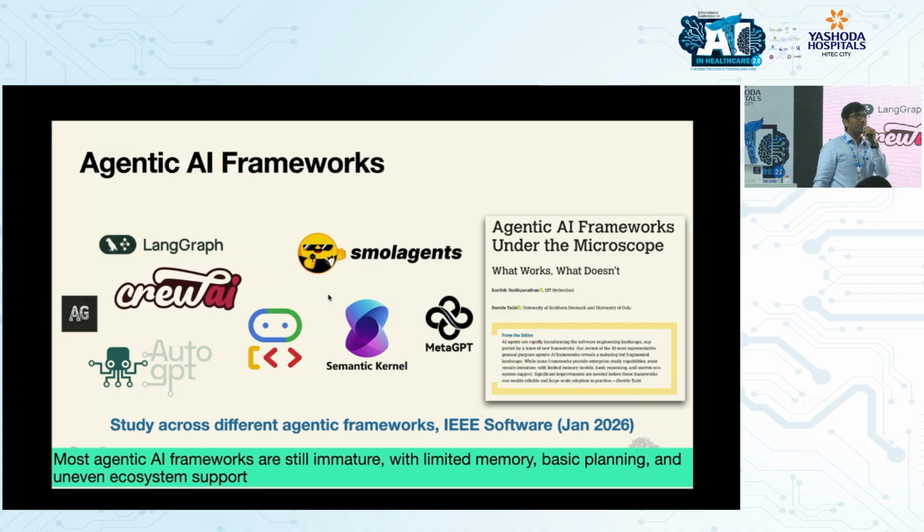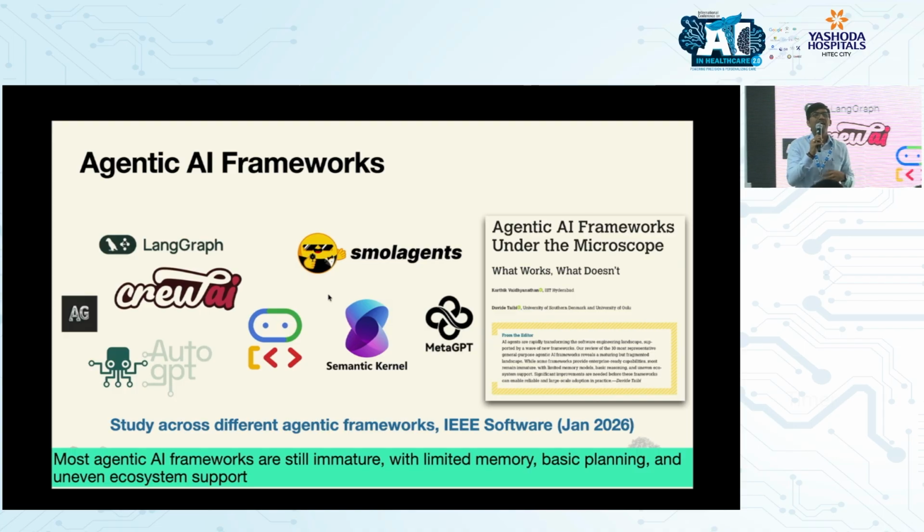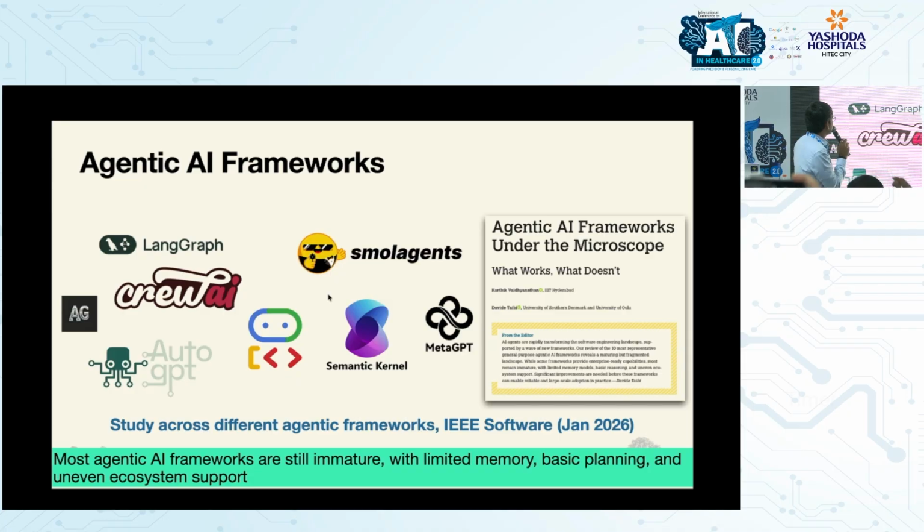So how do you go about building this? There are a lot of agentic AI frameworks out there that allow you to build agentic systems, so you don't have to build anything from scratch. Luckily, we have people who have built it. For instance, you have things like LangGraph, Crew AI. There are multiple technologies that are available.